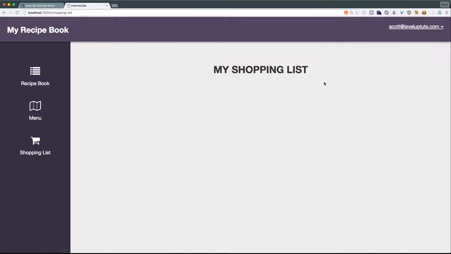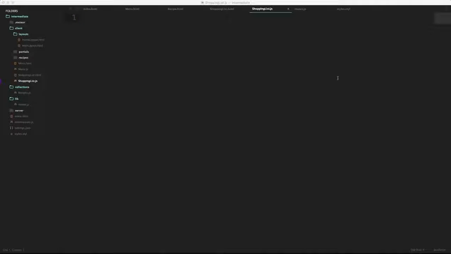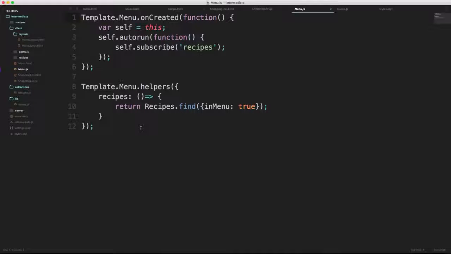Now what we need is essentially a list of all of the ingredients. Now the easiest way to do that would essentially be to get all of the items in our menu first, right? So we've done that once before. We can head to our Sublime Text. Let's make a new file. It can be shopping list.js, and we're just going to have a helper here. In fact, this is going to be really the exact same helper from the menu, so we can actually grab from menu.js and we can just copy all of this stuff. Now let's head to the shopping list, paste this in here. We can now change these words from menu to shopping list, like so.